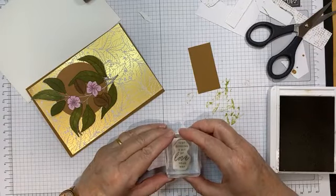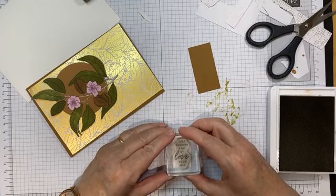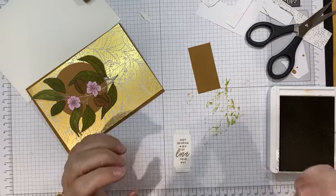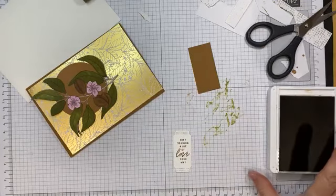So let's see now. Right, any minute now that dog is going to start. He is, but you can't hear him probably, luckily. Yes, there we go.